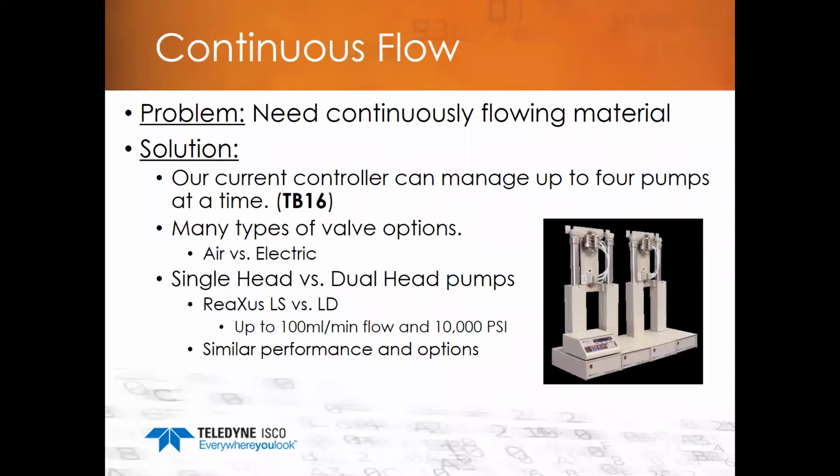So continuous flow is something very easy to understand, something easy to figure out. If you need continuous flow and you have 1 pump, you buy another one. Or if you're buying your pumps, you buy 2 pumps instead of 1, or a dual-headed pump. So that's very easy to figure out.